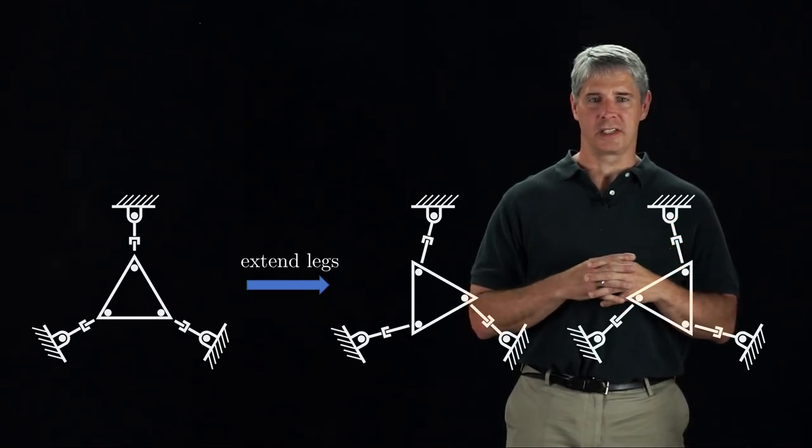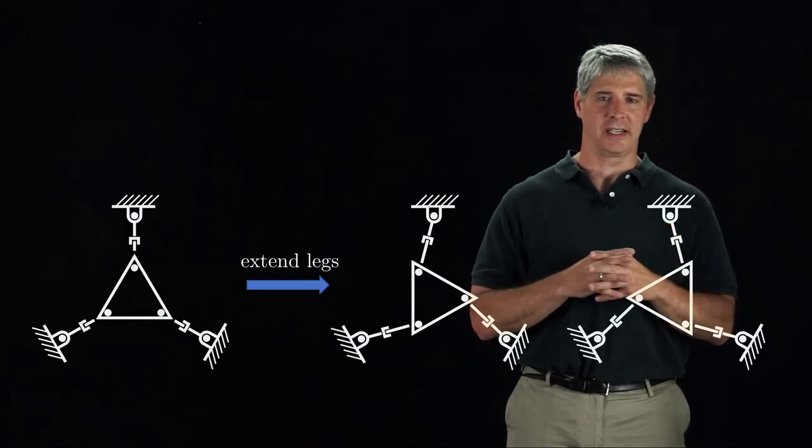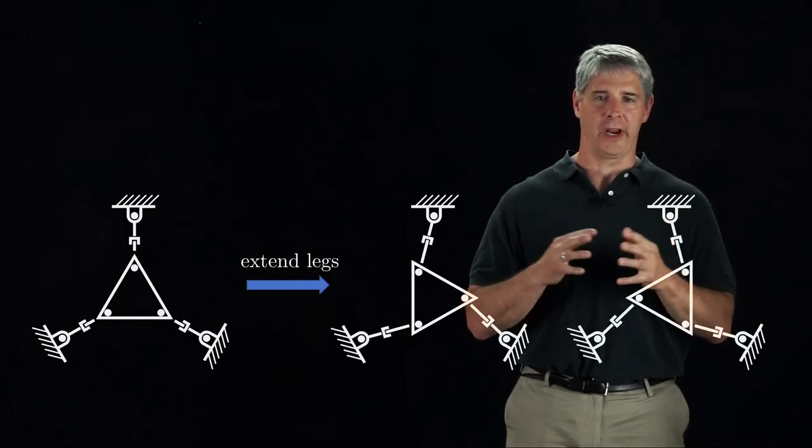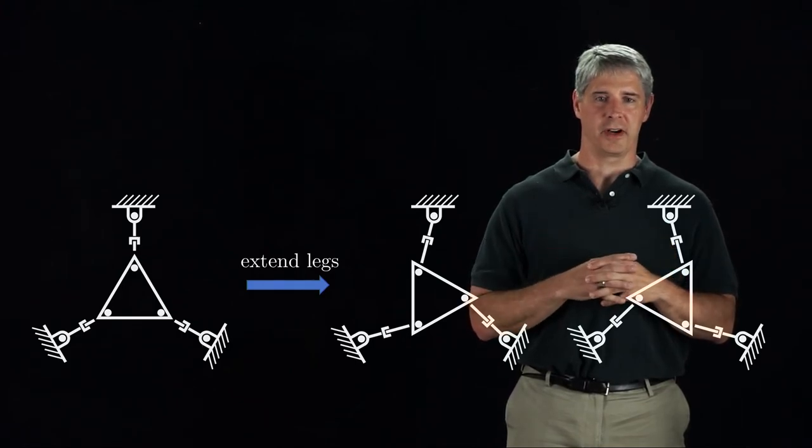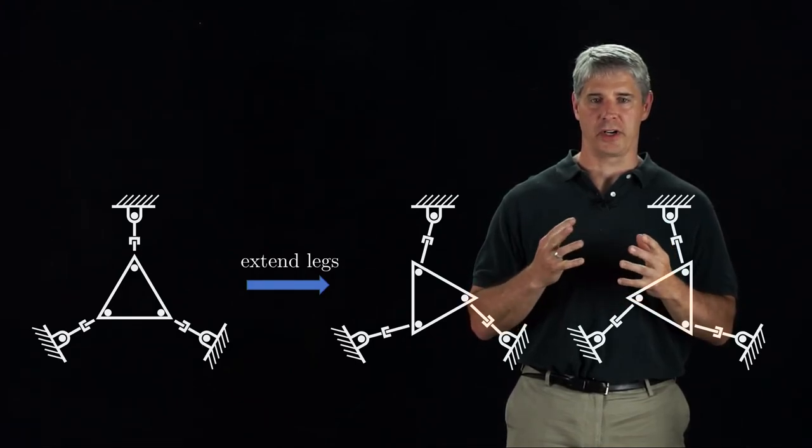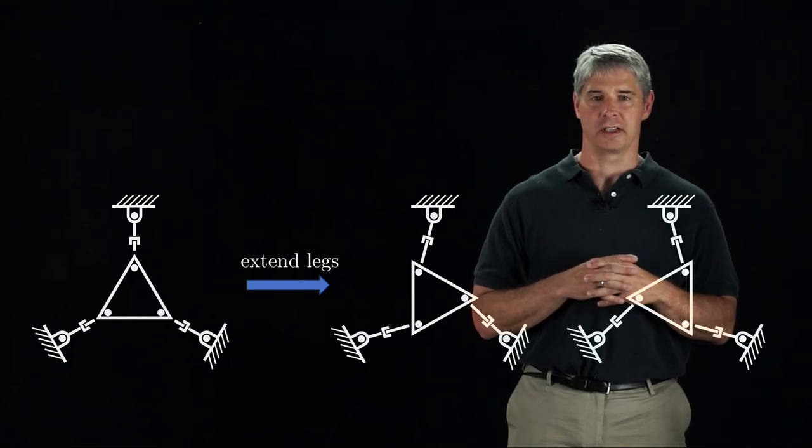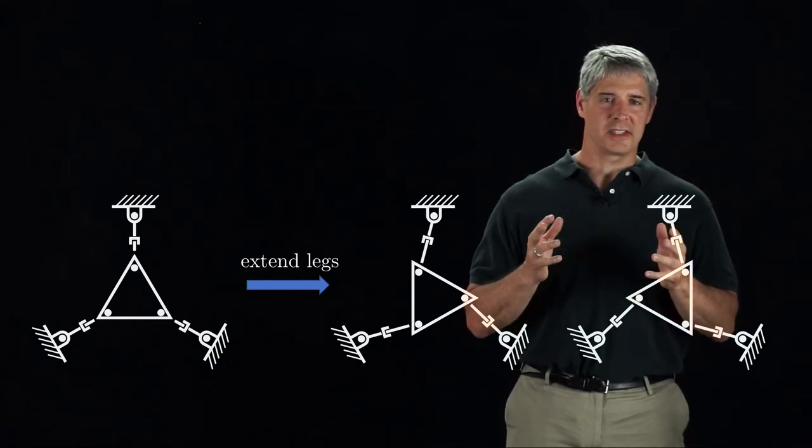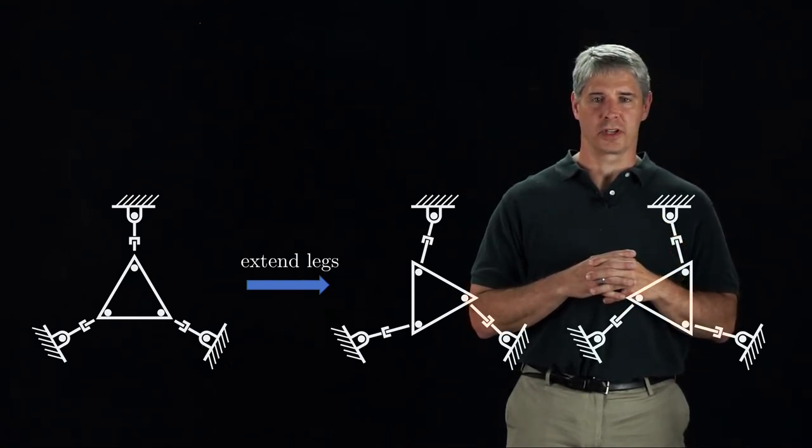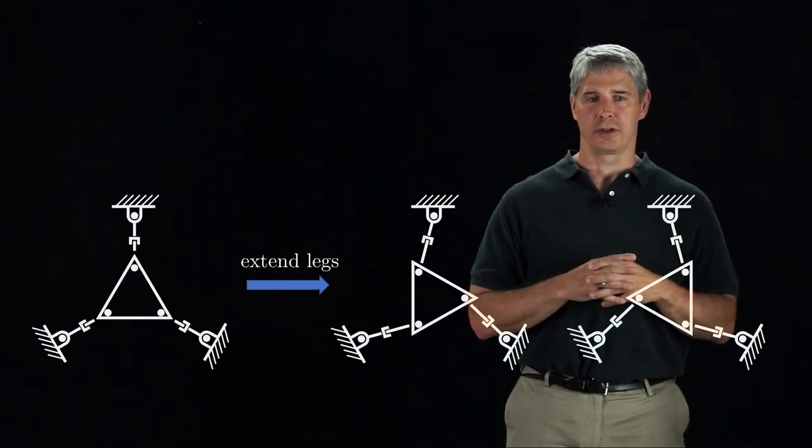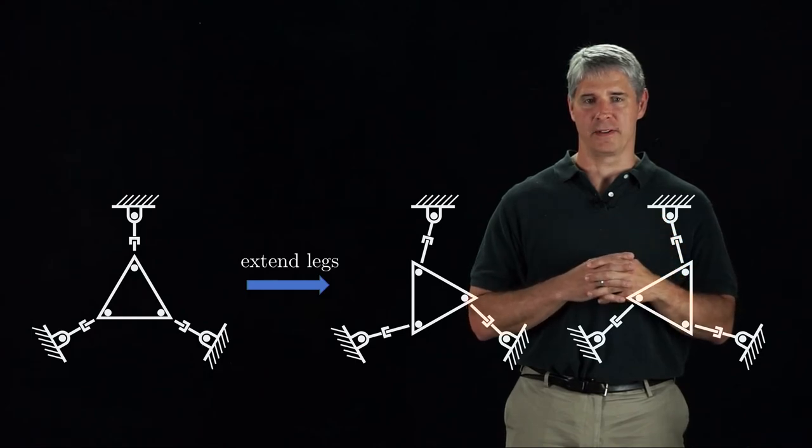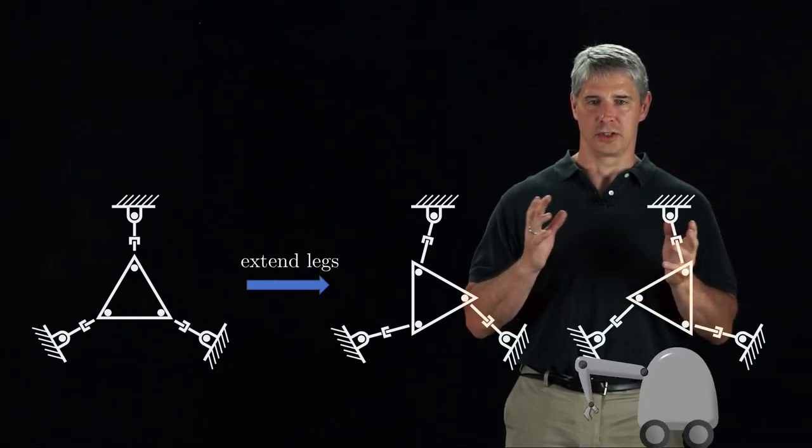Closed chains can be subject to several types of singularities described in detail in the book, some of which have no analogs in open-chain robots. Examples include configuration space singularities, actuator singularities, and end-effector singularities. Some of these singularities occur at configurations where the constraint Jacobian, which is the matrix of derivatives of the loop closure equations with respect to the passive and actuated joint variables, loses rank.